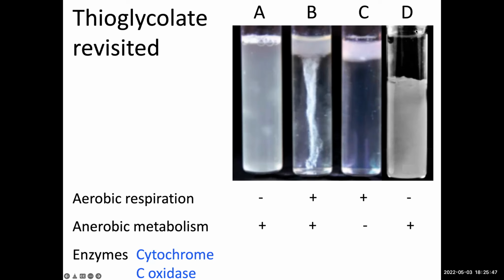Yeah, everybody's quite confident that this guy who doesn't grow in oxygen doesn't have cytochrome C oxidase. That's true. There's another one that doesn't have it. Even though aerotolerant guys grow in oxygen, do they use oxygen for their metabolism? They don't. So they're not going to have any enzymes that would actually be part of respiration. It's likely, but not necessarily the case that cytochrome C oxidase is in these guys.